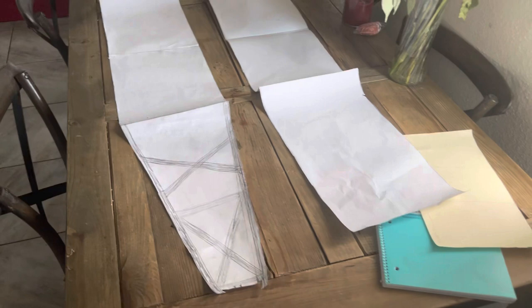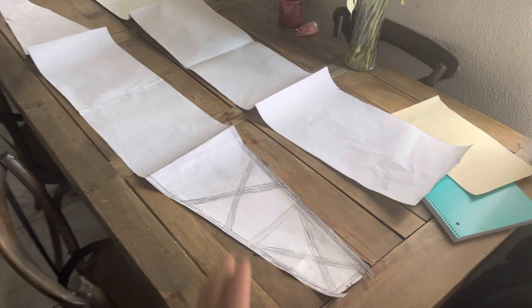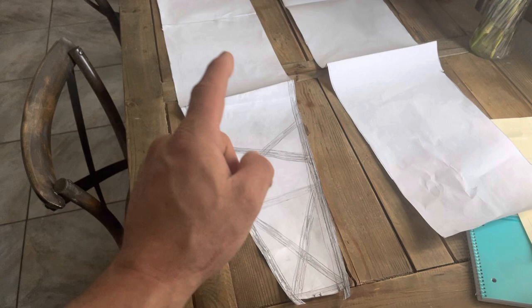Happy Saturday everybody! I'm making myself a pattern for a Muskogee ekofka — it'd be a breechcloth. This is more Muskogee style, this is more general southeastern style, and this one is actually going to be shorter. I've got some Yuchi ancestry, that's kind of my excuse for why I'm going to make a square one. I might even make that one first just because it'll be easier, but I really want to do this one because this is Muskogee style.